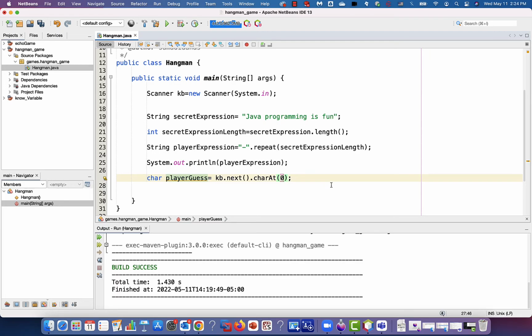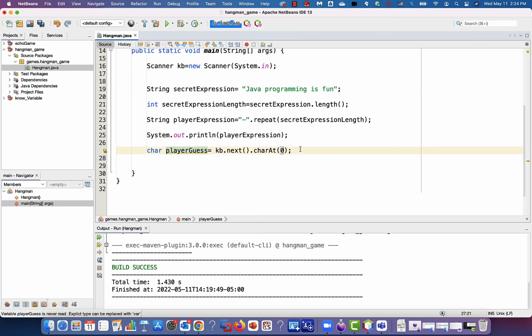So if they press S or J or P or any other character, that will be read and assigned to the playerGuess character. So now we're going to learn about a new thing in Java. As I said, with this game we're going to learn a lot of things.